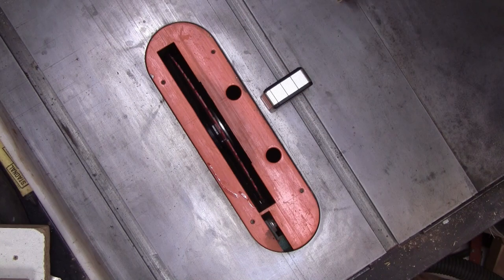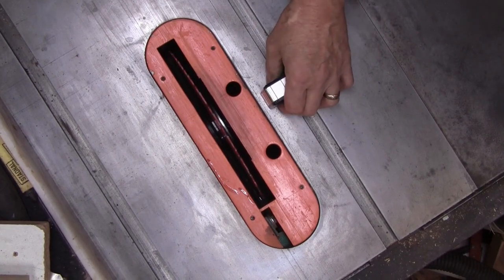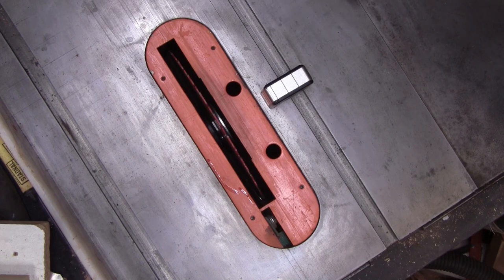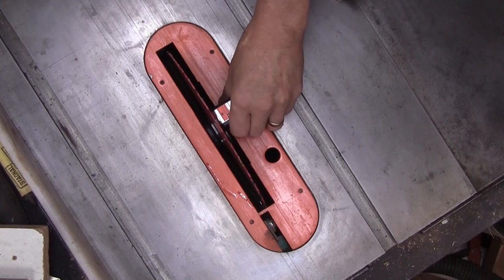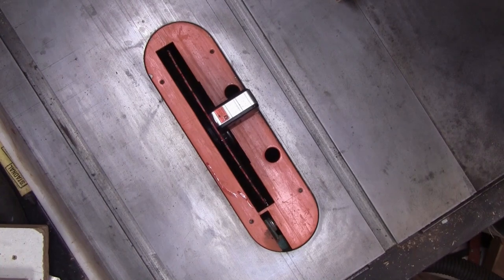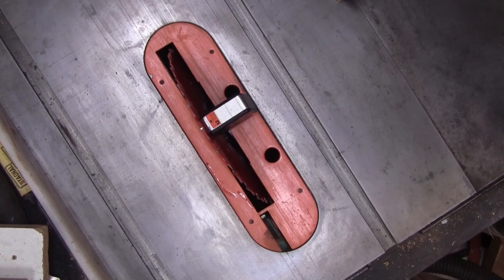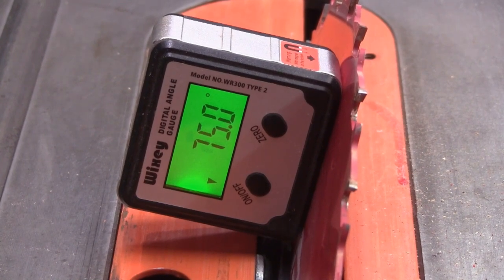This is what I like to do to set my angle. I've got a digital angle finder. I've got it zeroed. Get it on the blade, like so. And I'll just tilt the blade until it says 75 exactly. All right, there it is at 75, which is a 15 degree tilt. And that's what we get on each side of those segments.